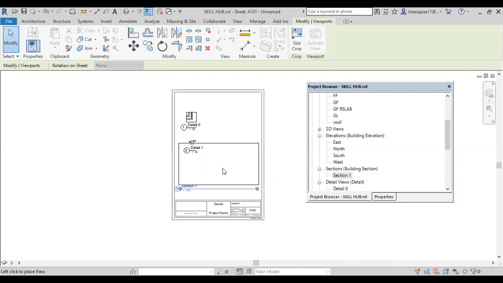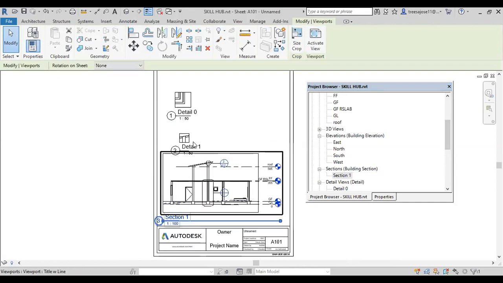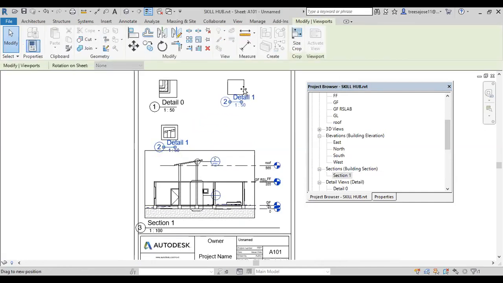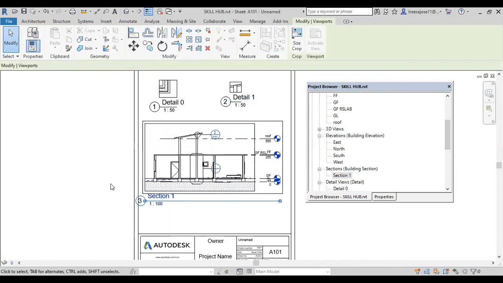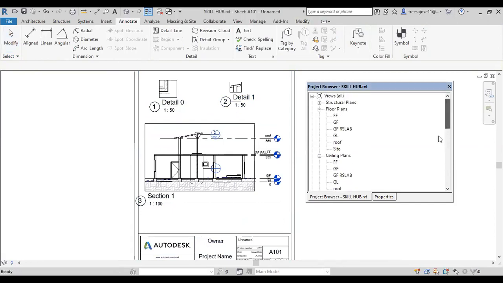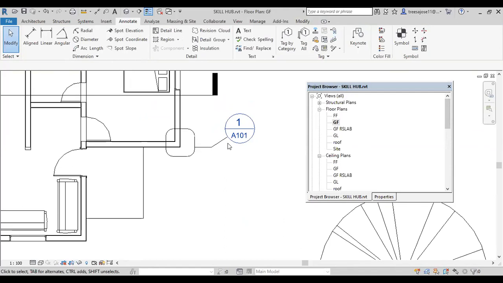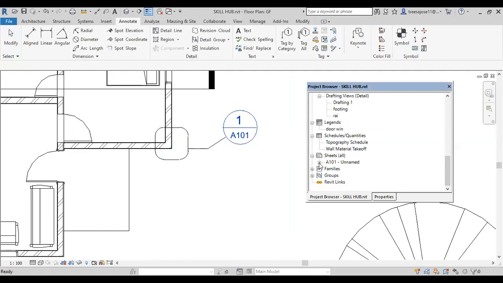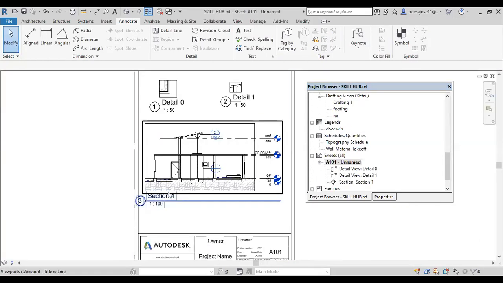Maybe I need to change these positions. You can move it out. Wherever you need it, you can place it. Wherever you need the details, these are the details. If you check the corresponding floor plan, activate the ground plan, automatically this will be changed. That means the detail of this particular portion will come under the sheet, A01 detail. If you go through that one, automatically you can see the details.